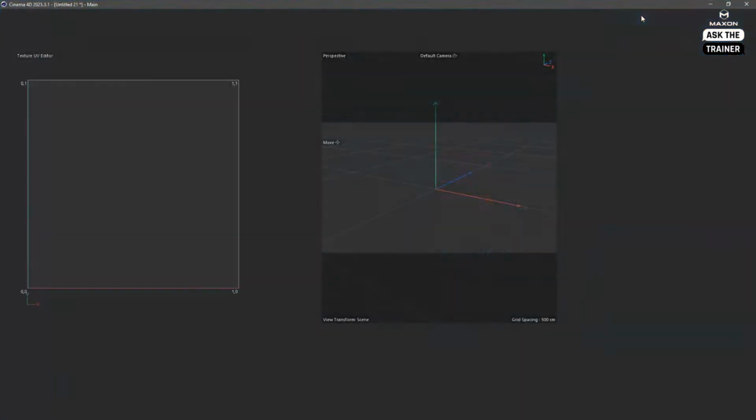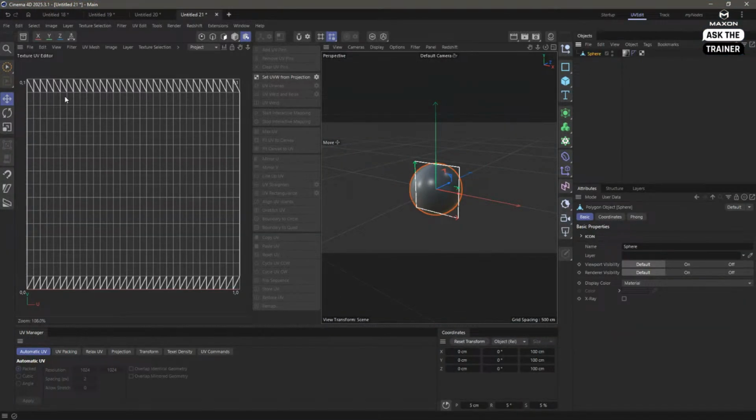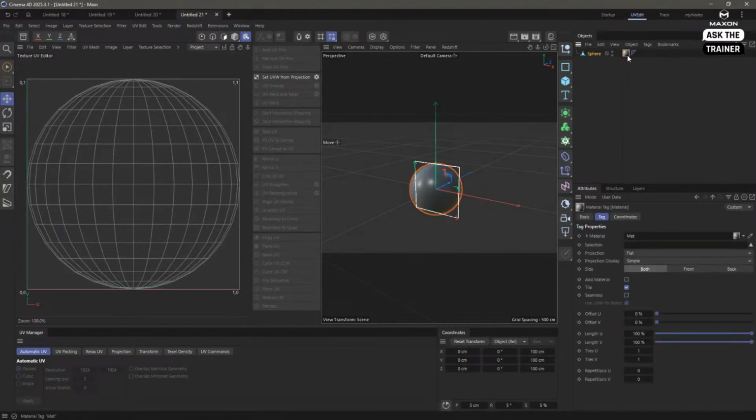If you go to UV edit, you will see the default, the spherical unwrapping of this. But if I take this selected, this is the UV of the flat projection. So yeah, we do generate UVs. It doesn't matter if this is a liquid or it can be anything.